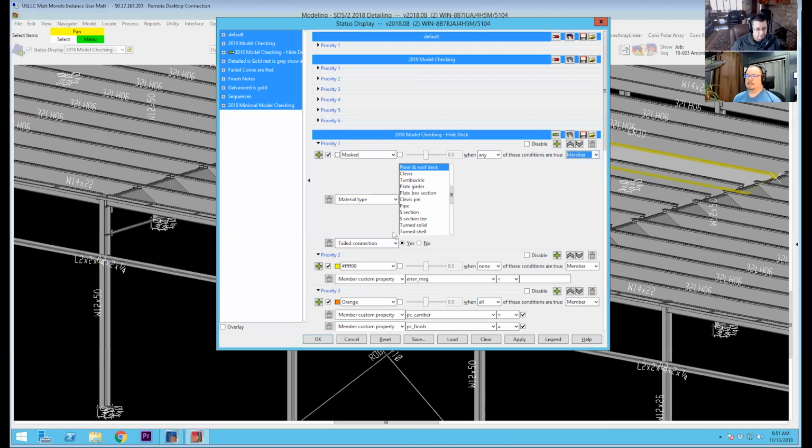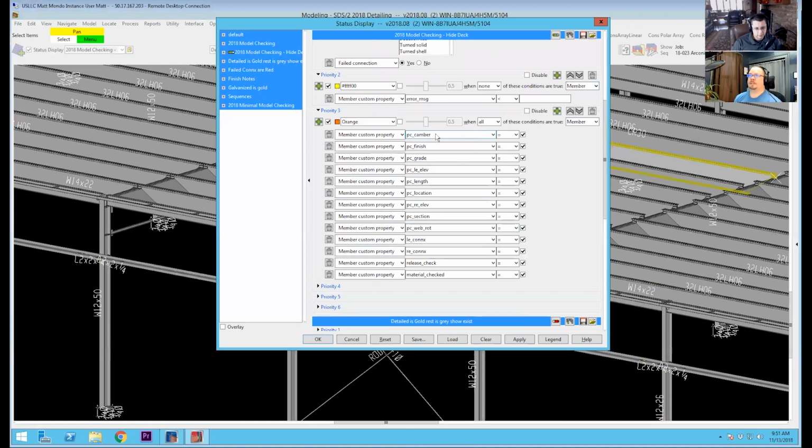Okay, so is there anything else that you want to see in this in particular? Well, talk about, just for a minute, the priorities and what that means. How does that work? Okay, so when you're setting this up, you want to try to think about your strictest, most stringent priority first. So in terms of our checking display, we want something that is fully checked and has had all of its member custom property checkboxes checked off. If it has all of those things, then it gets the top priority.